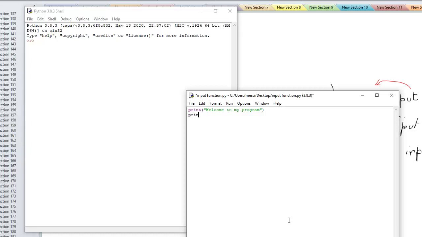And let's say I decided to add something else, print what is your name, and question mark, quotation, and bracket. So it's gonna do the same thing. But it's very smart if I take whatever the user will type and use this information in something.